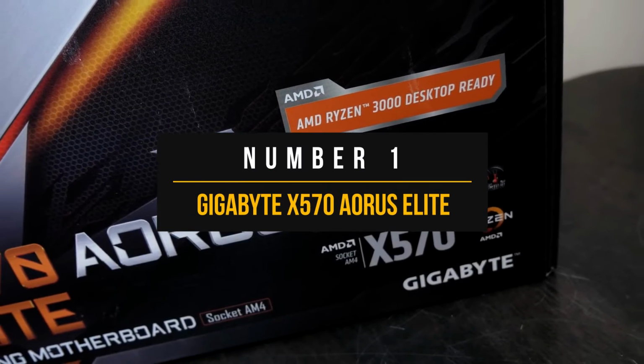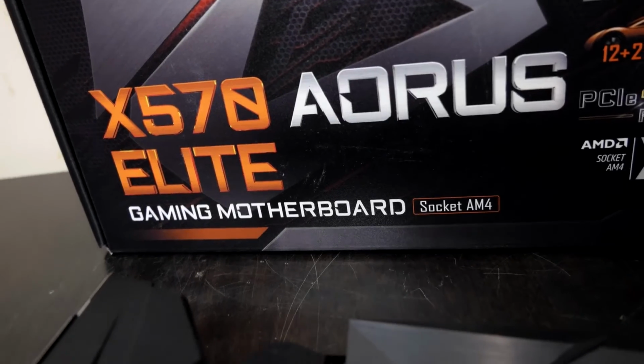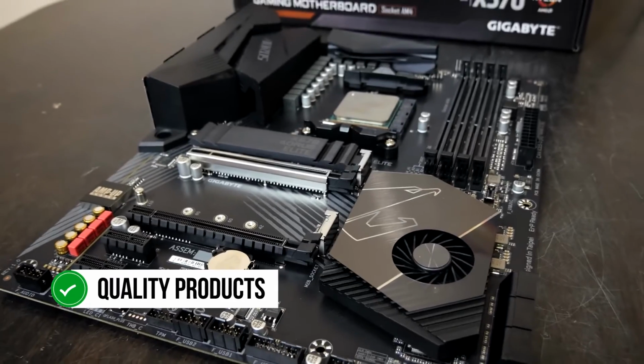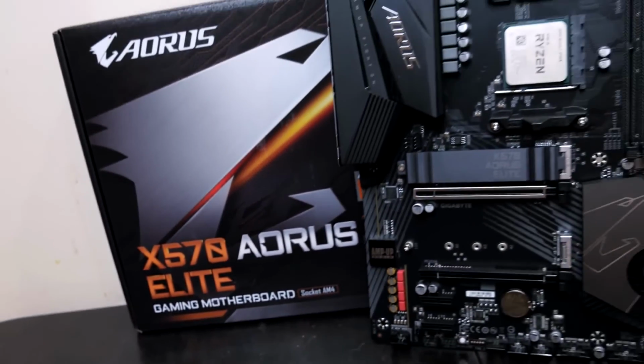Number 1. Gigabyte X570 Aorus Elite. Gigabyte motherboards have long served the PC community and have outshone many other competitors by their sheer dedication to putting out quality products. They've done that time and time again, and the Gigabyte X570 Aorus Elite is a perfect example of that. To kick things off, let's look at the design elements first.